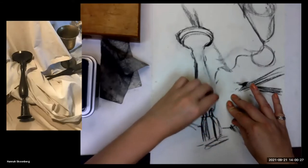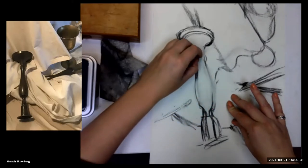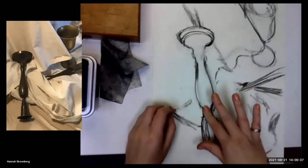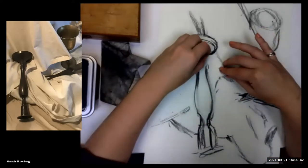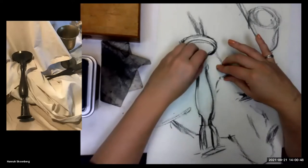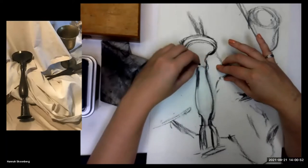Make sure you are constantly looking up at your still life. If your eyes are on the page for too long, it's a sign that you're actually drawing what's in your mind and not what's in front of you. And our goal here is to learn the art of drawing what's in front of you. Don't worry, there'll always be images in your mind for you to draw, but the skill of looking and drawing what you're seeing is hard won, and it really does actually translate to all the other kinds of drawing.